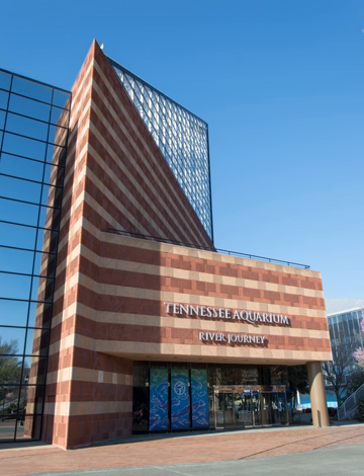The River Journey facility is a 130,000-square-foot structure equivalent in height to a 12-story building. It contains a total of 400,000 US gallons and was the largest freshwater aquarium in the world when it opened. It is organized around the theme of the story of the river, following the path of a raindrop from high in the Appalachian Mountains to the Gulf of Mexico. Approximately two-thirds of the facility's display follows this theme, with the rest devoted to smaller aquatic exhibits hosting organisms from around the world.